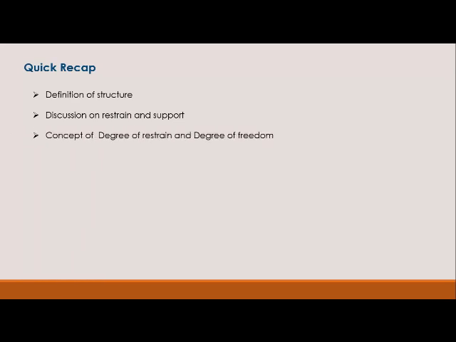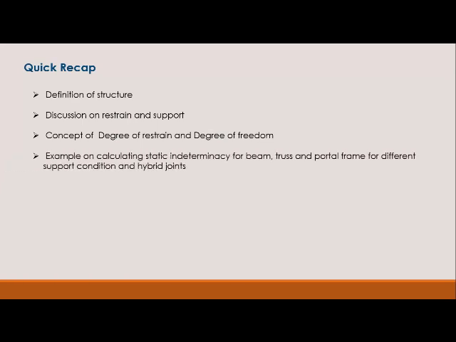So what we discussed in the last lecture: we discussed the definition of the structure first, and then restraints and how different kinds of restraints form a support. The concept of degree of restraint and degree of freedom gives us the tool to calculate the statical indeterminacy as well as the kinematic indeterminacy. Statical indeterminacy was discussed in the previous lecture. Today we will discuss kinematic indeterminacy.